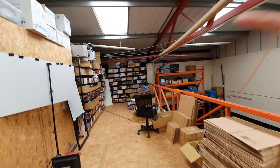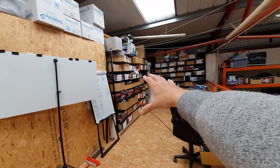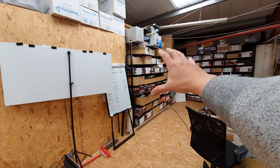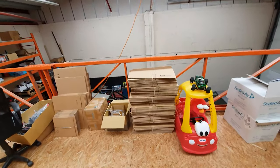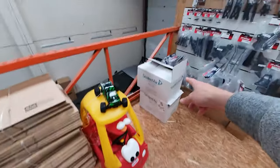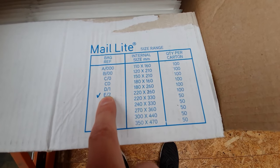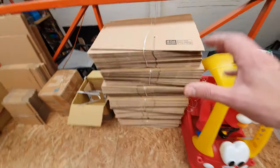Here we are upstairs in my storeroom. A lot of this is general junk, eBay stuff, and YouTube stuff. Some of my inventory is on the shelves but it's all a bit mixed up — I'm still sorting it out. I need to put some more racking up. I like to buy boxes in bulk because it works out a lot cheaper. I've got more boxes up here and a whole load of mail bags as well — it's cheaper when you buy in bulk. Here are all the different sizes: the C0, the E2, and this is the largest box allowed under small parcel here in the UK. If you're in America it's probably different.